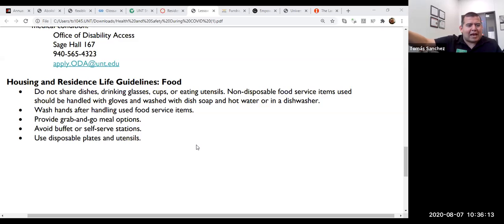The best option for that might be that you serve them in some capacity, but again, it gets a little tricky in there. So what you might want to lean more towards are some grab and go kind of things. What does that mean? Well, it might mean that you buy small bags of chips for everyone to take, or small bags of little candy. It might mean that you work with dining services to see if they can do, you know, little bags of Rice Krispie treats.